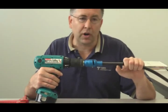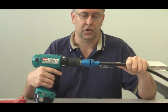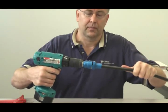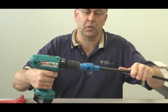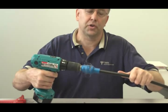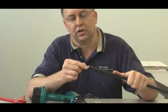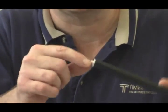Now you can let the drill do the work, and you're going to feel the drill speed up when it's done. It's going to spin freely, so you don't have to worry about going too far. You just let the tool do the work until it spins freely and you're done. You see the jacket and the outer conductor being trimmed away. And there you go, the drill speeds up. That's an indication that it's done. You can see your center conductor is exposed, your outer conductor is exposed, and you've also deburred the center conductor.